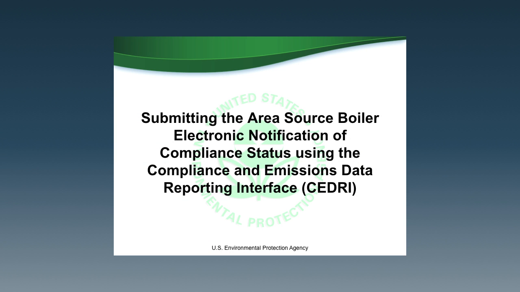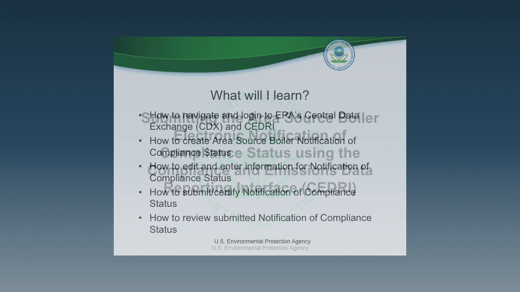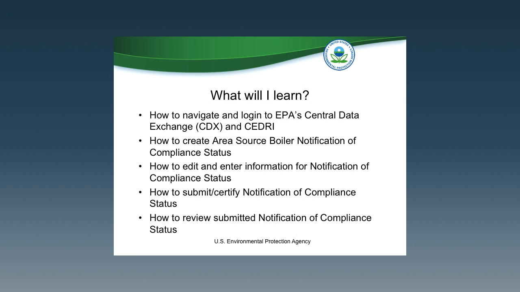Welcome to the How to Submit the Area Source Boiler Electronic Notification of Compliance Status Report using the Compliance and Emissions Data Reporting Interface. You will learn how to navigate and log into EPA's Central Data Exchange and CEDRI, how to create your Area Source Boiler Notification of Compliance Status, how to edit and enter information into your Notification of Compliance Status, how to submit and certify your Notification of Compliance Status, and how to review your submitted Notification of Compliance Status.